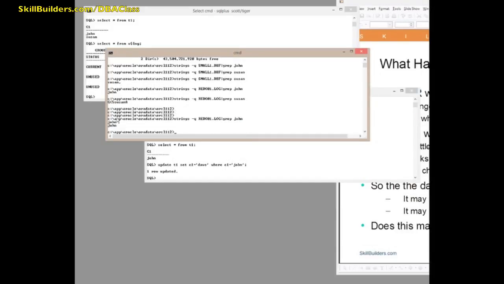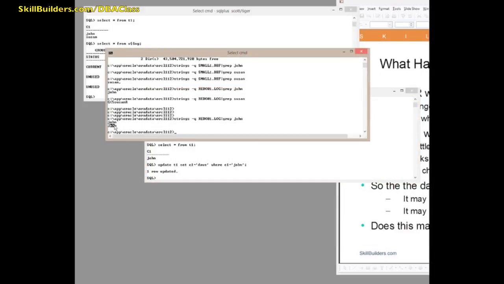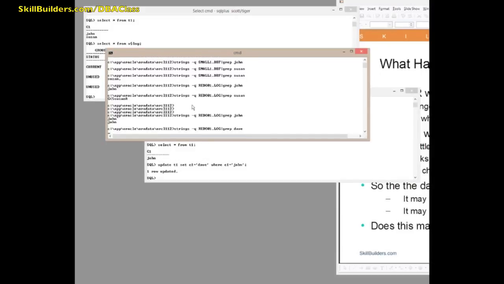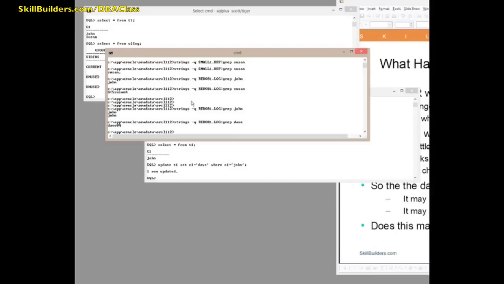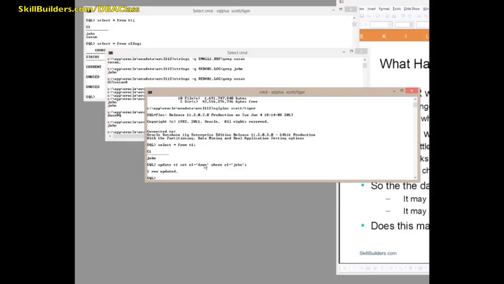John has two entries now in the redo stream. One will be the entry when he was inserted into the table. The other will come from the undo segment when I updated the row, which we'll come to in just a second. And of course, Dave is in there too. Right. What's on disk? Well, right now, if we look at the data file, John is the person who exists. Curiouser and curiouser. Let us do a checkpoint to force the disk write.